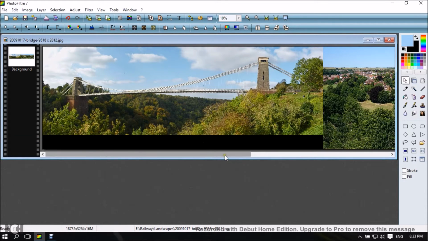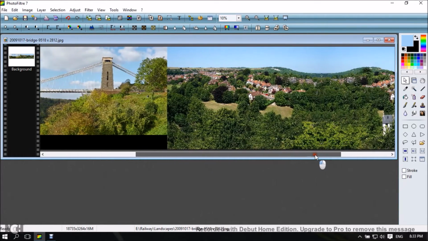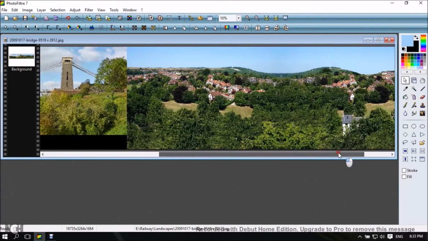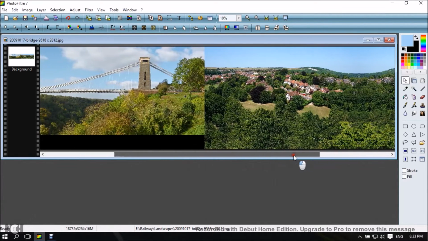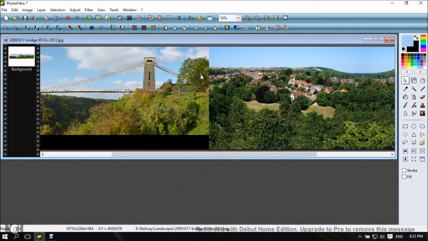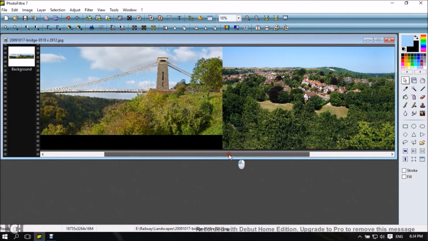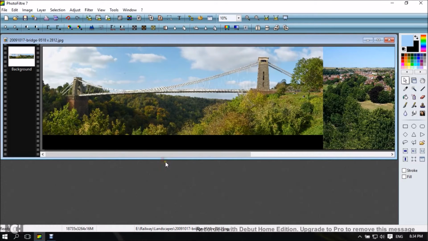Now you can see the difference in the height shows up with the black bar at the bottom of the bridge there. You can also see there's a bit of color variation in the blue in the sky. You can see how the tree finishes there. We've got that black area at the bottom. We've got a bit of work to do because we've got to match all these things up and make it look like a realistic landscape, not just two bits stuck together like that. So the great tool for doing this is the clone tool.